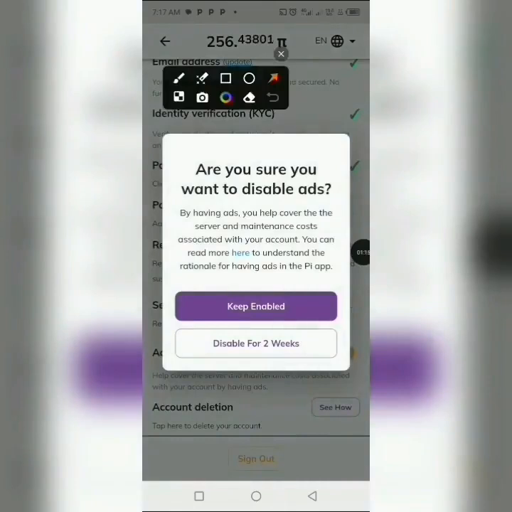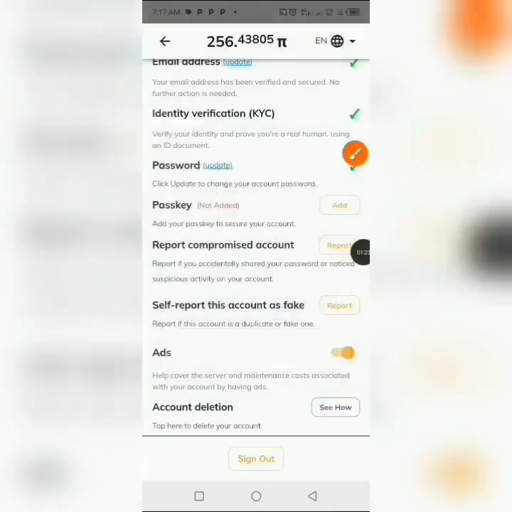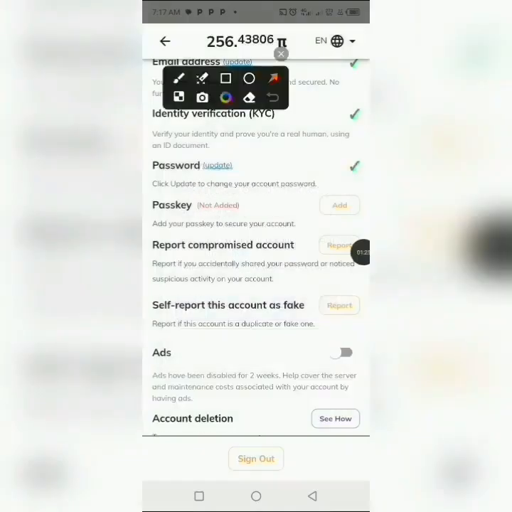And you see, go ahead and click on disable for 2 weeks. Alright. So you disable it for 2 weeks. That means that every 2 weeks you are not going to be seeing any ads pop up on your phone. After 2 weeks, that app is going to show, and this is going to be enabled back to the right. So every 2 weeks, you have to come over here and disable this, okay?